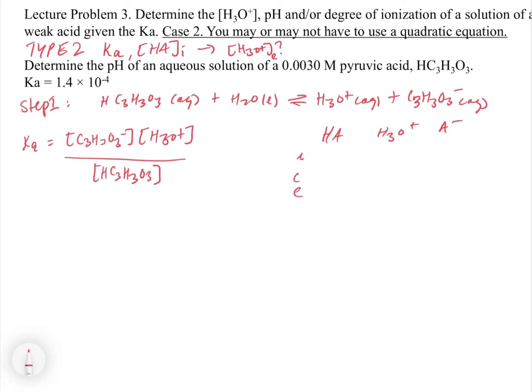Okay, so let's look at our initial concentration, which was 0.0030 molar. And then we have 0 molar and 0 molar for those, because we don't have any H3O plus in there. We're just putting in the acid and letting it equilibrate. So we're going to get minus X plus X and plus X. And so we're going to get 0.0030 molar minus X, X, and X. And so we can come over to our K equation, 1.4 times 10 to the minus 4. And on top, we're going to have X squared over 0.0030 molar minus X.